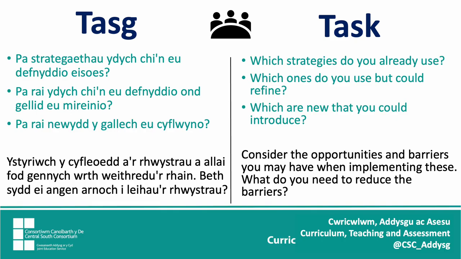So think about any of the opportunities or barriers you might have when implementing these, because again, we need to be thinking about that three-pronged approach to evidence-informed practice: the best available research, our knowledge as education professionals, and the context of our class and our school. So think about any of the opportunities or barriers you may have, and if there's any way that you could reduce those barriers and what you might need to make that happen. So I'll give you a few minutes to pause now.